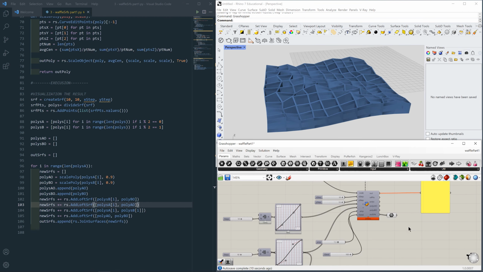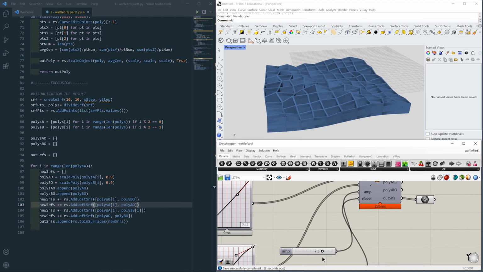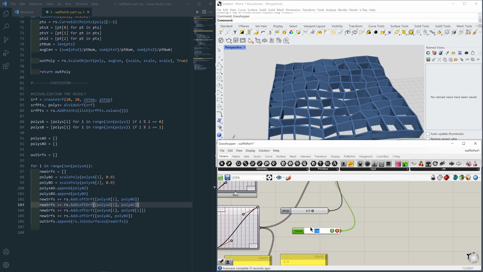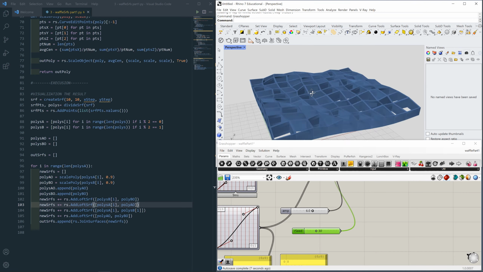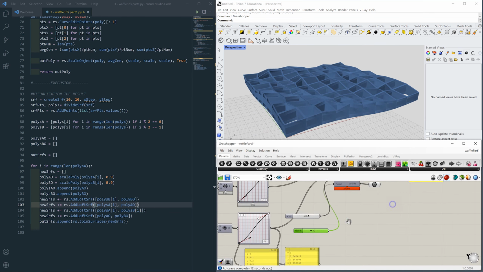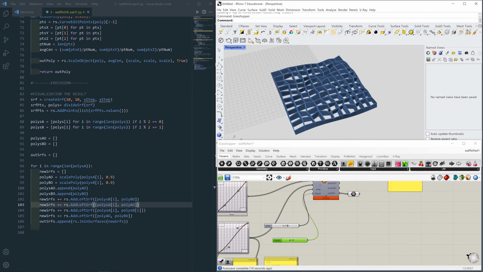I save it and just decrease the amplitude a little bit. And if we change our seed to 30, we will have a different layout or different shape of the waffle grids.